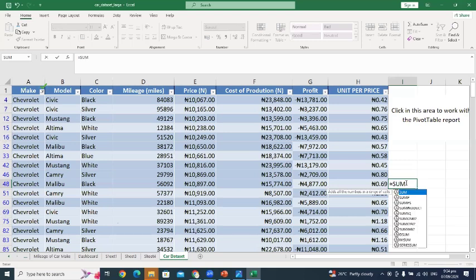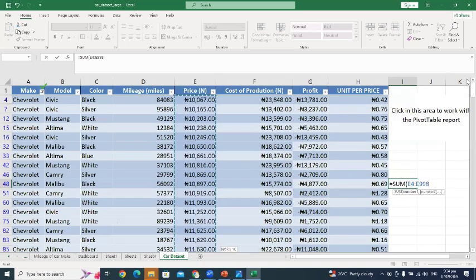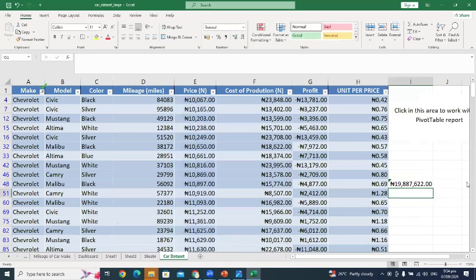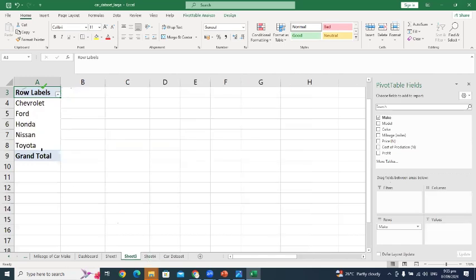You say sum, open bracket, then you click on the first cell to the last cell, and then you close your bracket, and then you get the sum. The sum right now, please look at where my mouse is, is 19,887,762 using the sum function. But it is easier done in a pivot table.